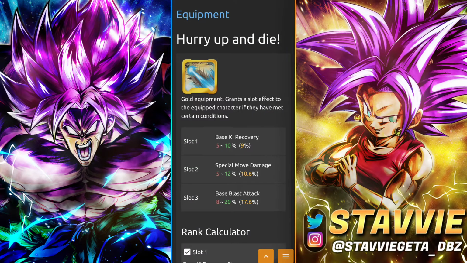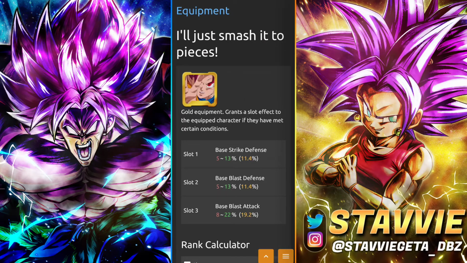Next we have my favorite equip in the game, Hurry Up and Die. This one is going to be for every single range unit, and you can get this once again with your Z medals, so that thing you get when you pull a unit after you 14 star them. With this, you're getting Key Recovery, Special Move, Blast Attack, all at astronomically high stats for their respective stat, and yeah, I think I need to say less. This is just a phenomenal offensive equip that I think every range type unit should be running pretty much as a staple.